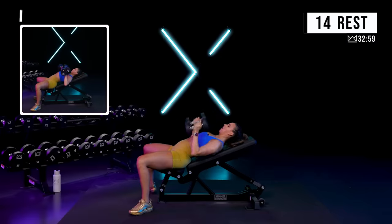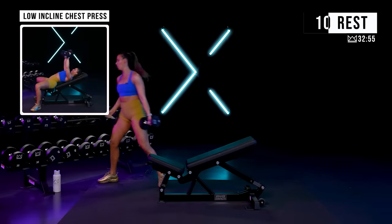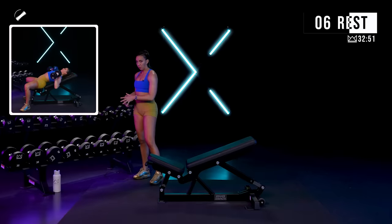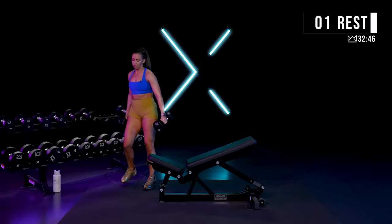Rest. All right, so knowing that in round three, I want you to get close to not being able to do any more reps at the end, judge this round two. Can you go up? Do you want to stay here? Let's go.